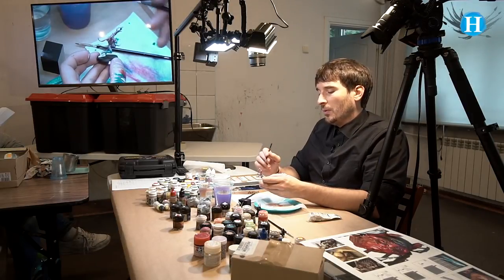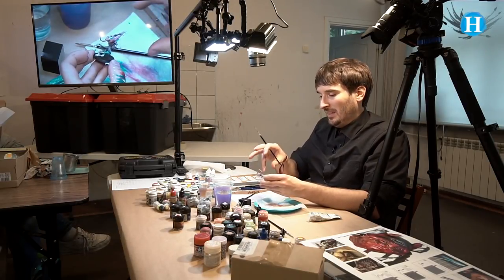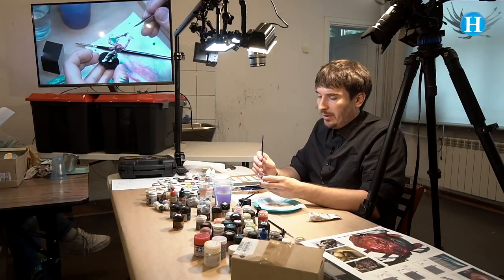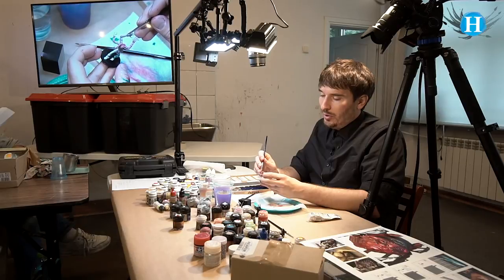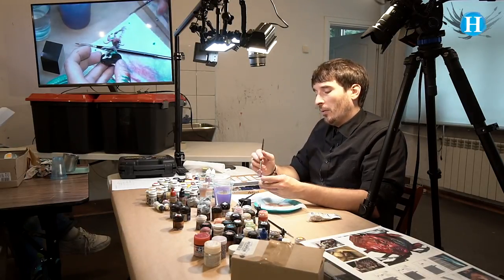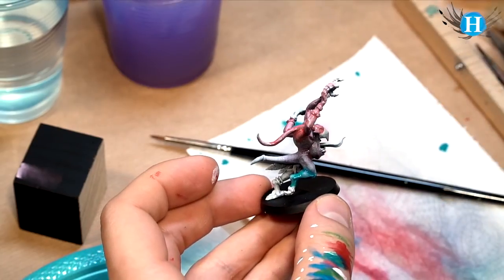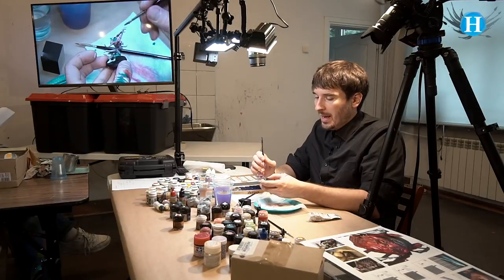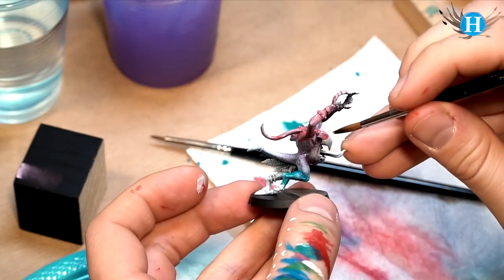One more thing, we will need to wait until a lot of this is dried up in order to apply loaded brush. But when I apply the loaded brush, I also try to do it from the very top, or from the center of focus. So if I want to put the center of focus on the face and on the upper part of the head, this is where I will apply the first loaded brush. And then I will work my way down the model.